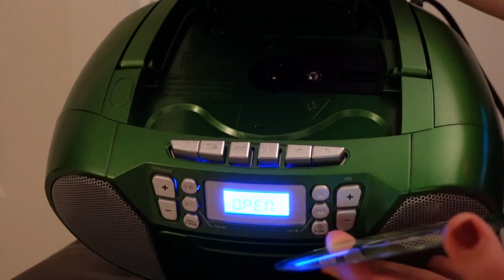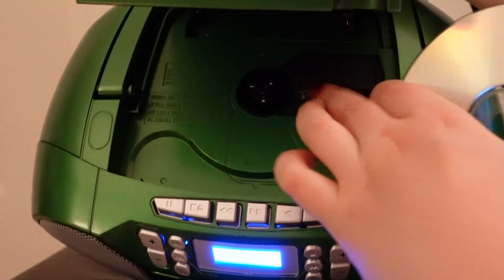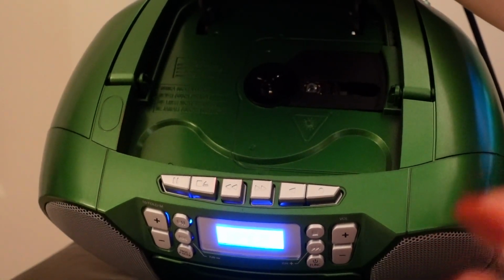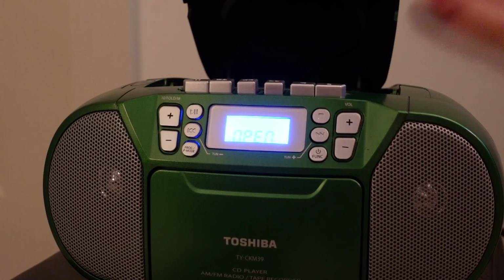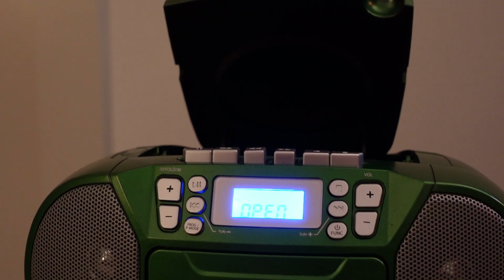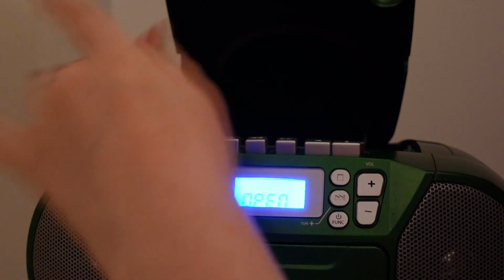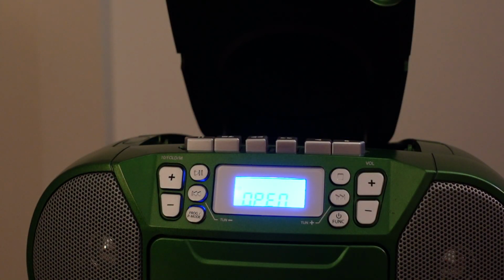And here's another look at the CD component. It is so incredibly basic. You can actually see the laser that's going to be reading the disc right there, which is kind of annoying when it comes to keeping this clean, because literally just a piece of hair can cause this machine to malfunction. My cats are torturing me right now as I try to film. They always can tell when I'm filming. But I check this thing very frequently because hair and dust and debris get in here so easily, because it's literally completely exposed.